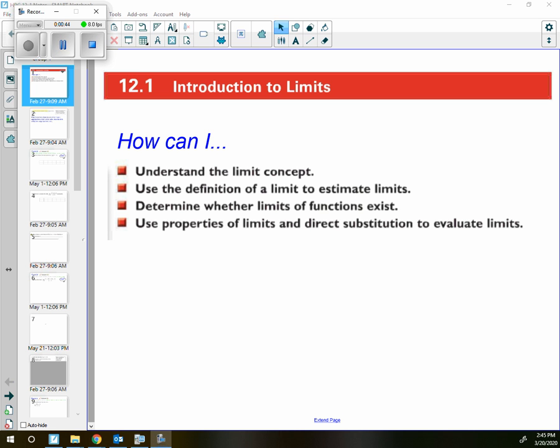So thankfully, we've laid a lot of the groundwork for this when we talked about the end behavior of a graph, looking at like horizontal asymptotes and looking at what the ends of the graph do. That's a kind of a big concept towards doing that, but we're going to solidify that even more in this chapter. So in this first part, I'm definitely hitting on how can I understand the concept of a limit and what is that definition, and do they exist or not is kind of our first big part.